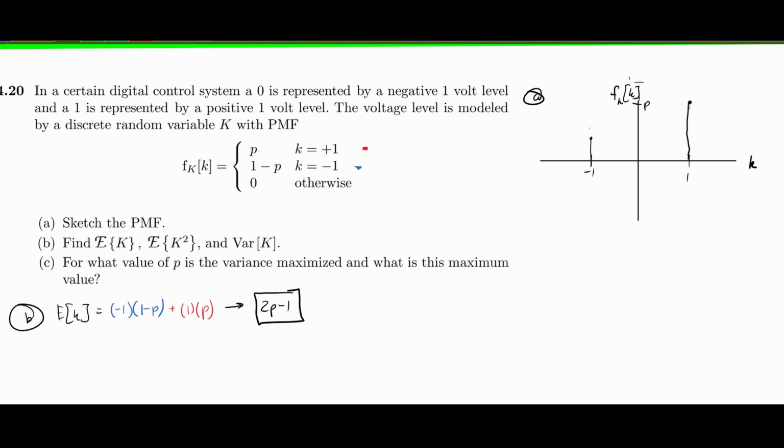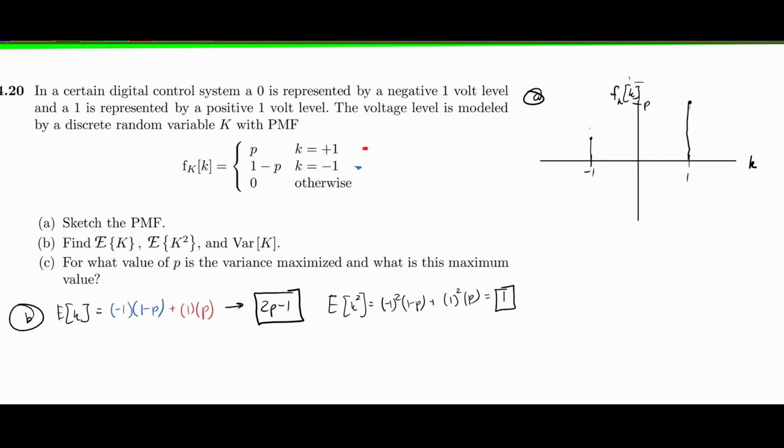We're also going to do the same thing for E, but with the K squared. So inside of here, we just have this K squared, and all that's going to do is say that our K is squared. So this part and this part. This is equal to, if we start out with the blue again, we're just going to have -1 squared, which is just going to be 1. We're going to have 1 minus P. So -1 squared times 1 minus P, plus we're still adding here, we're going to have our 1 squared and then P like this. So this is essentially just going to, once we add everything through, leave us with a 1.